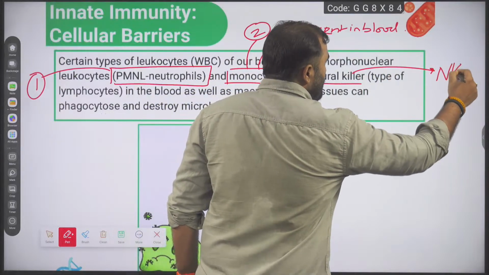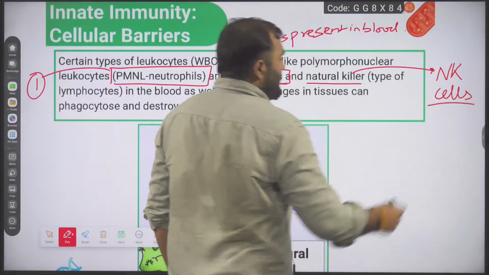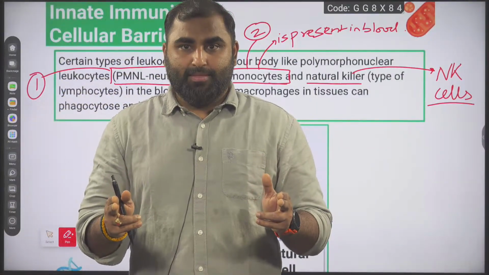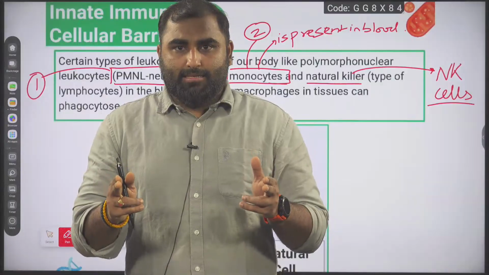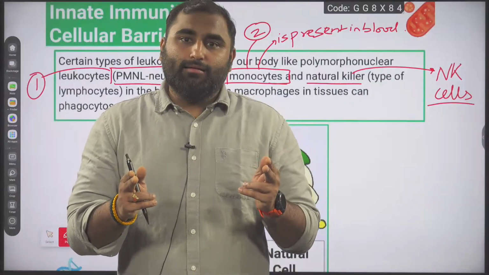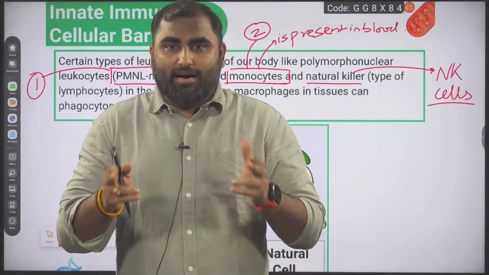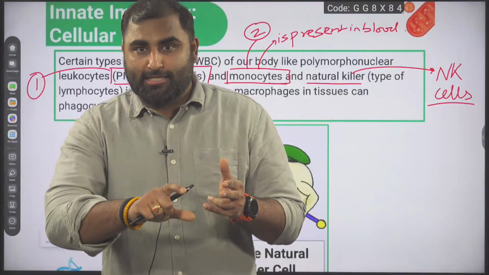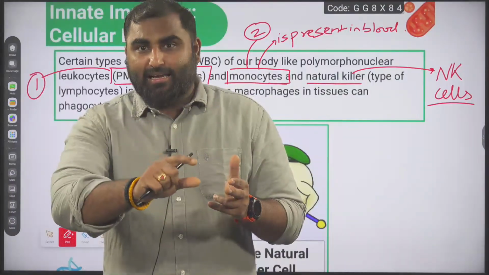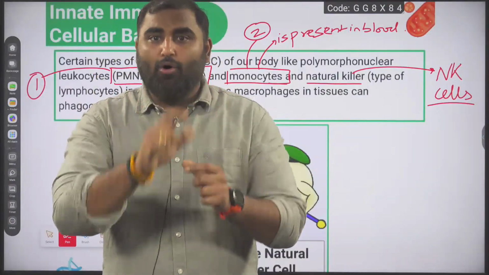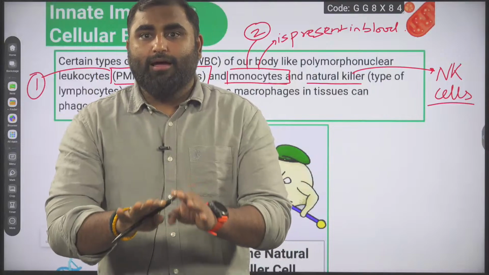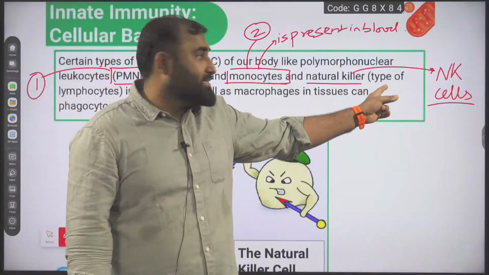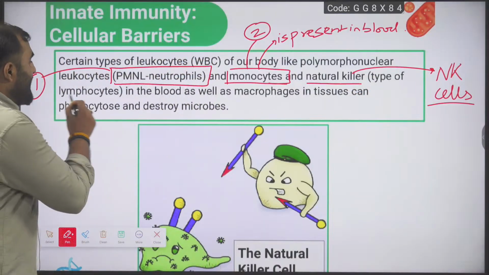Which cell will we call this? NK cell, natural killer cells. Natural killer cells are literally having machine guns with them. If any foreign body comes, the natural killer cells start shooting, like a machine gun, and proteins are released. Perforin proteins come out of the natural killer cell and make holes in the bacteria or foreign body, and the foreign body is destroyed. Those are your natural killer cells. Very nasty, and they are a type of lymphocyte.